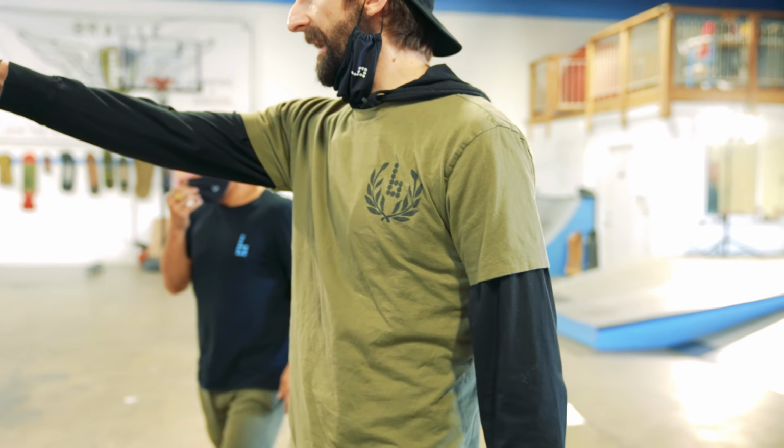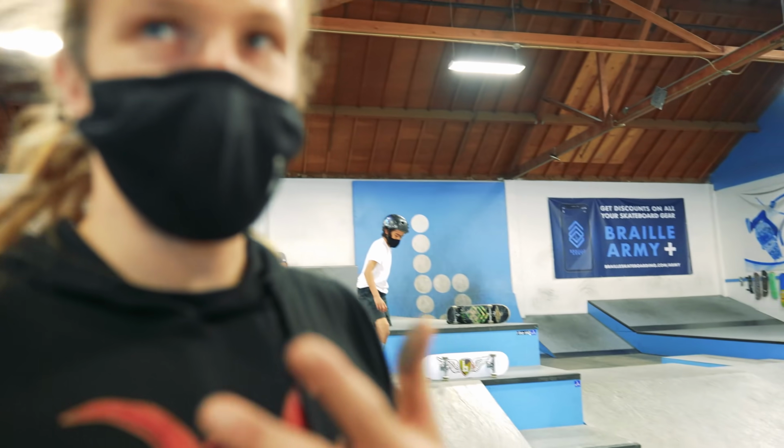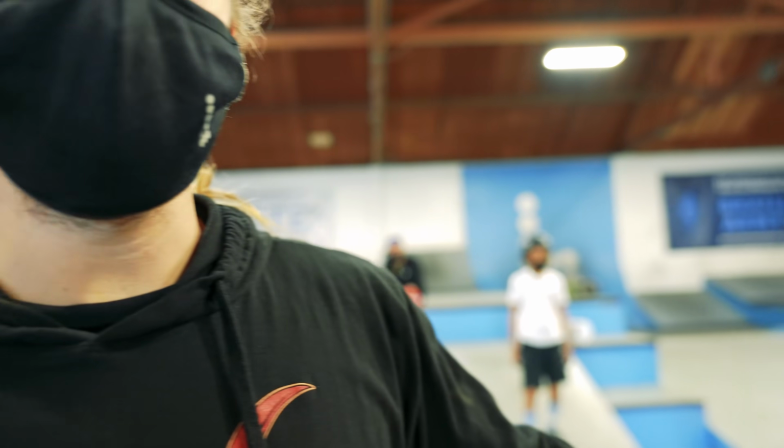You know what I think you should do? Ollie into power slide down that. I like the look of this a lot. It looks like if Elon Musk was gonna build a skateboard, he would build this, I think.